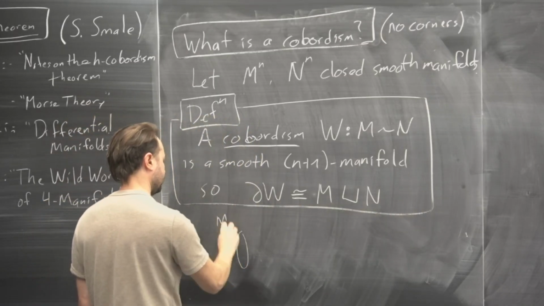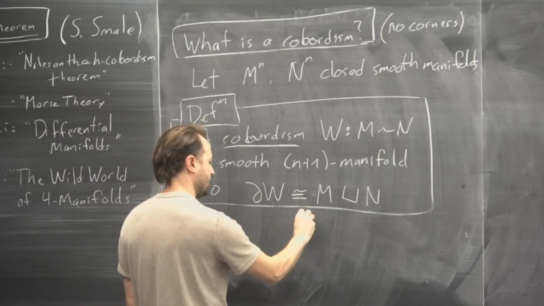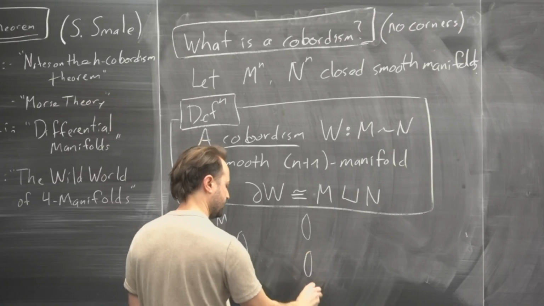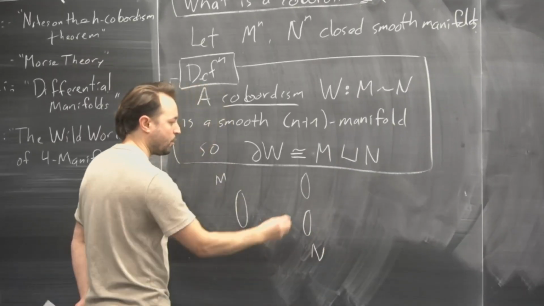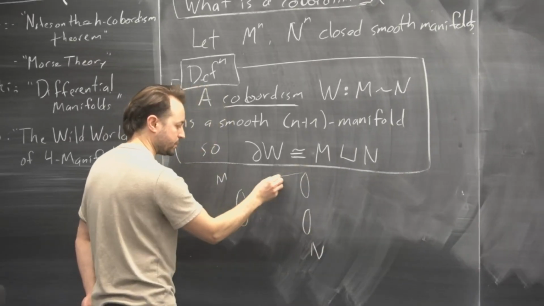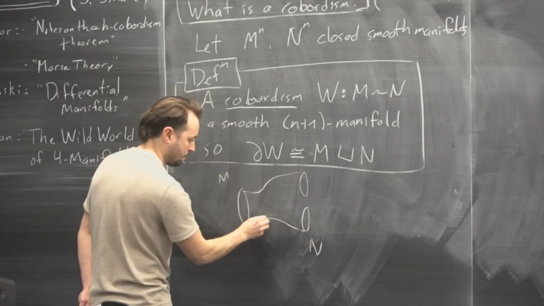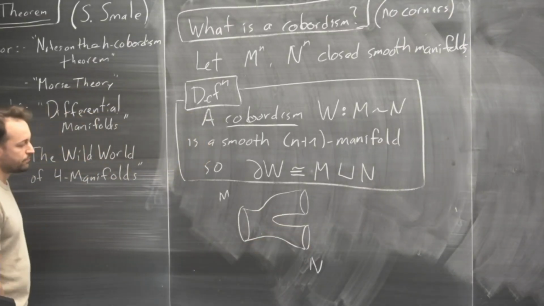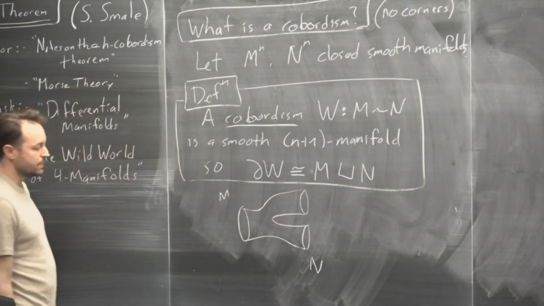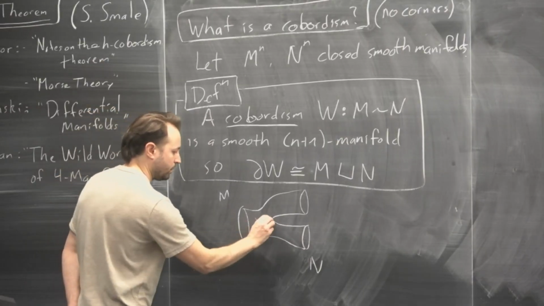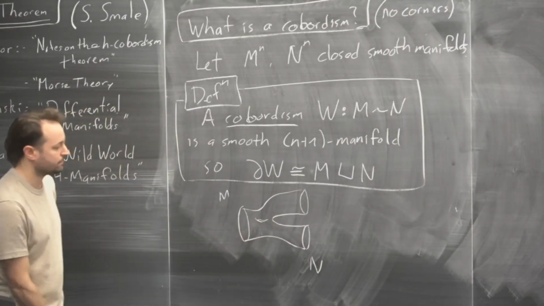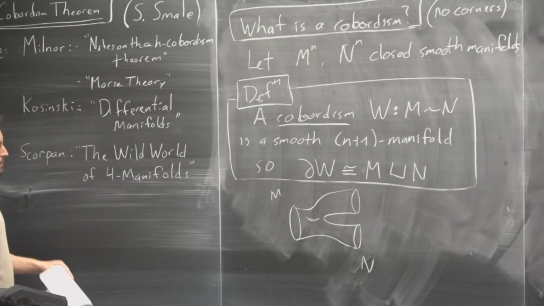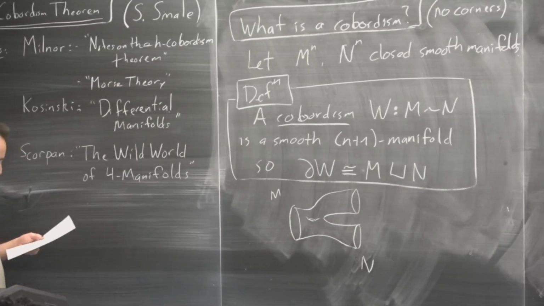So the picture everyone loves to draw is a pair of pants. Suppose this circle denotes M. Suppose this pair of circles denotes N. And an example of a cobordism could be something like this. Just make a pair of pants out of it. So obviously, a cobordism isn't unique. You can do lots of things. You can add topology to your cobordism on the inside. Maybe put a little donut hole there. This is the picture of a cobordism that you want to keep in mind at all times.